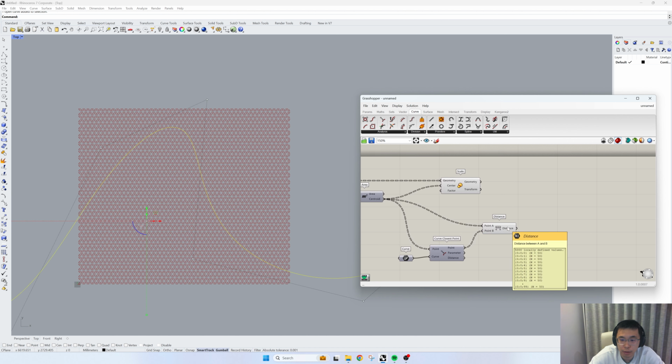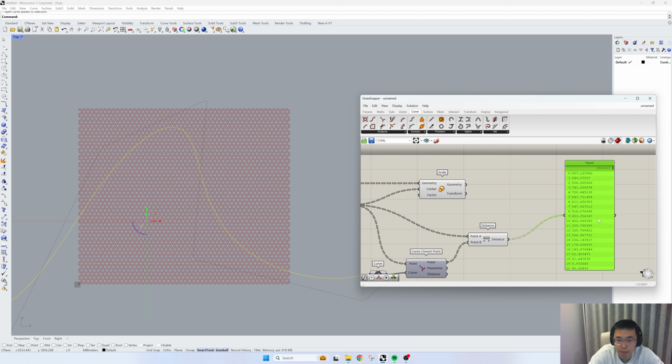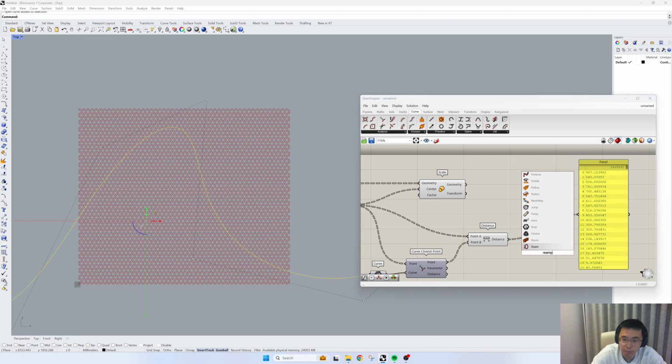Once you find it, we can use Remap. So at first, let's view the data or distance that we got. You can see all the distances are different. So now we want to use this distance as an influencer to influence the scaling factor. So we're using Remap.